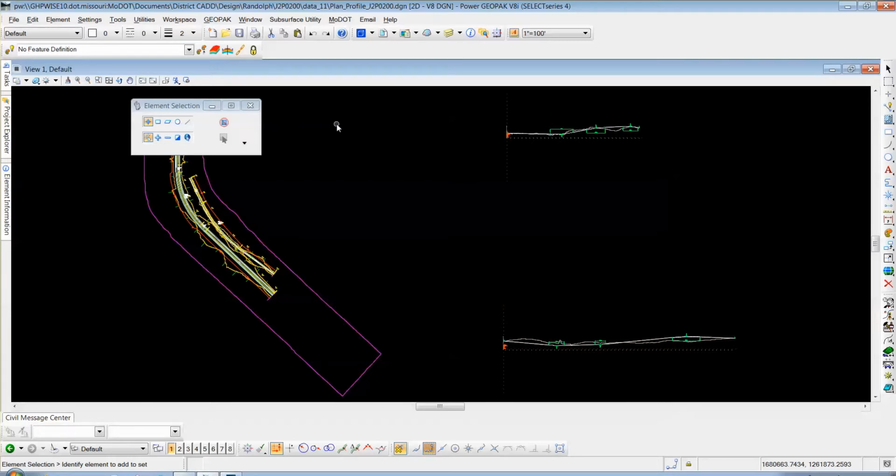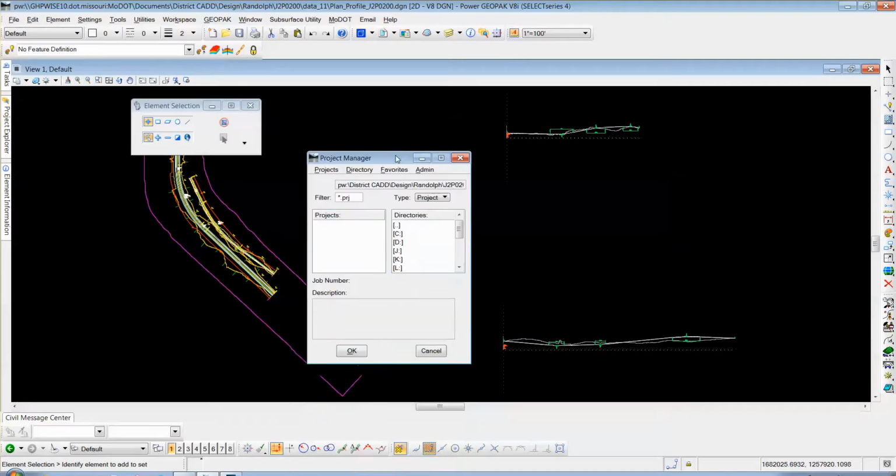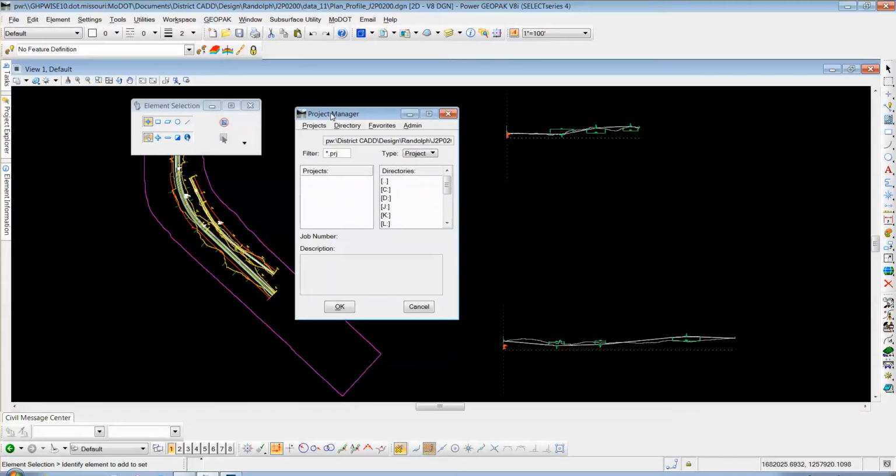It brings us to the next step, which is step 4. We're going to open up the project manager. Project manager is located in the bottom right. It's got the manager kind of looking at the clock. We'll go ahead and click on him. Now we'll bring up another dialog, the project manager dialog box.